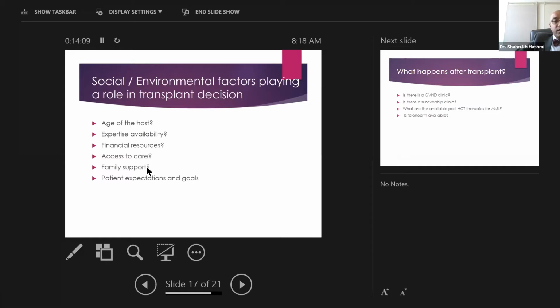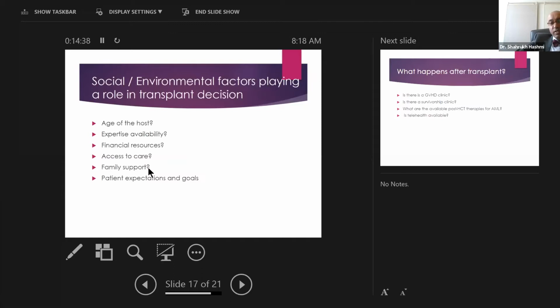There's one person, he's 60 years old, coming to me for allogeneic transplant. CR1, needs the transplant for FLT3-ITD, but there's no family support. A divorced person living alone, or with one or two kids. Believe it or not, it happens much more frequently than we think it does in developing countries. Or the support is questionable, there's a lot of abuse or something else. We actually screen for PTSD. In fact, we screen for sexual, domestic, and verbal abuse as well.